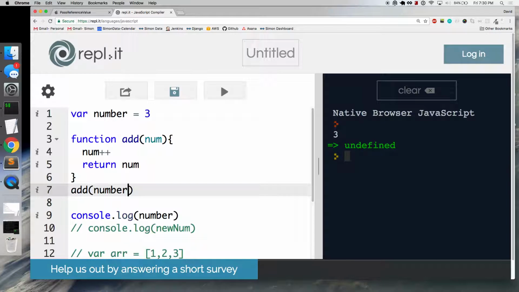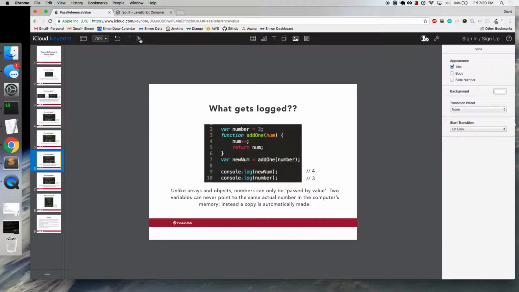So this is why that doesn't do anything to number, because number is still chilling up here. It was never put anywhere. The clone of number, the value we cloned and put in the pot, changed, but because we're not capturing it anywhere, it's almost like we don't have a reference. It doesn't matter to us anymore. Does that help answer the question of why the original doesn't get changed? Okay, cool.